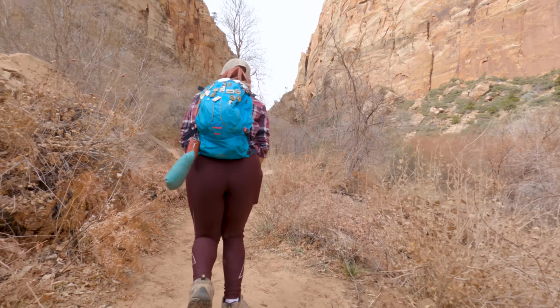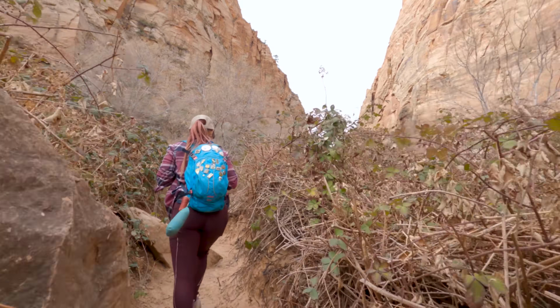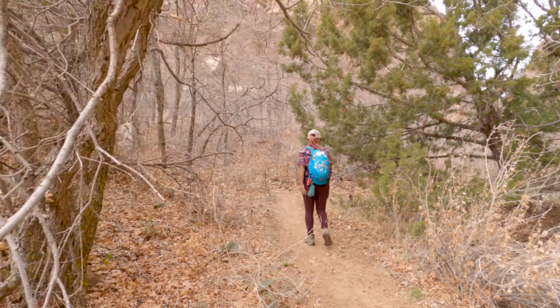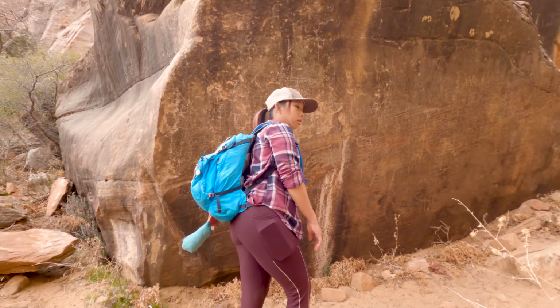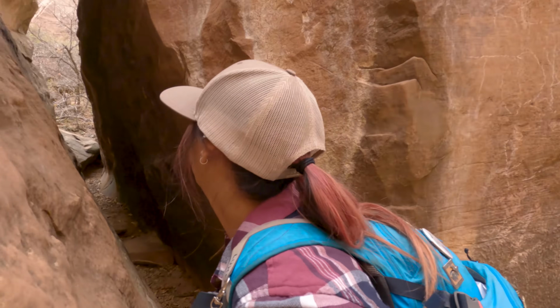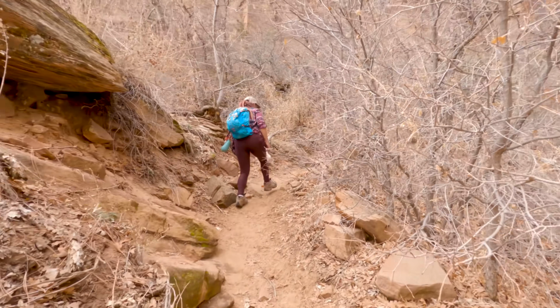The hike seems to get more and more beautiful the further you get into the canyon. The walls start to get higher and closer together. Some might think that could be a tiny bit claustrophobia inducing, but it is super peaceful here. Once you reach this giant boulder with a large split in it, you're probably about 2/3 of the way to the waterfall. But that last little bit is going to be mostly uphill. Nothing too crazy, but just enough to get you breathing heavy.